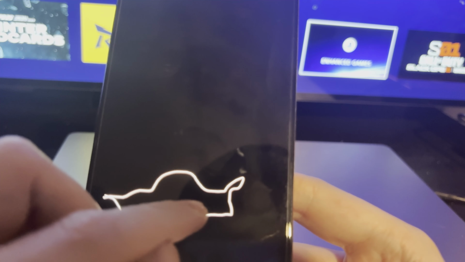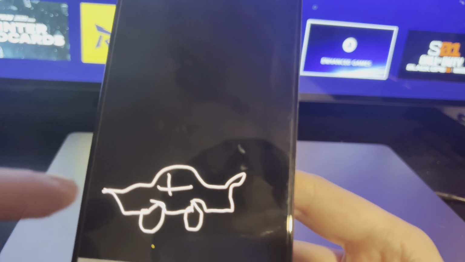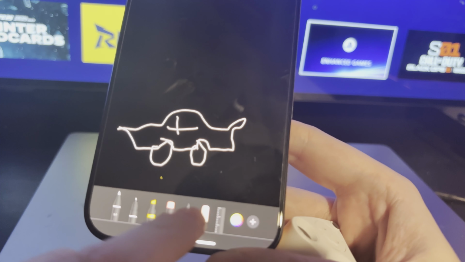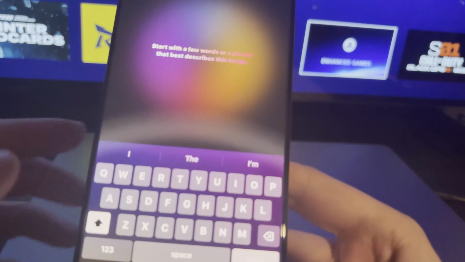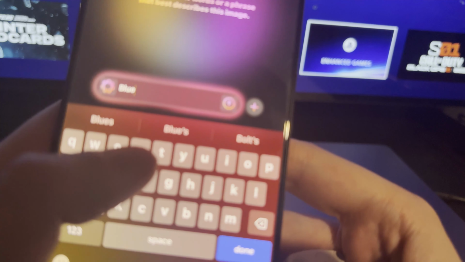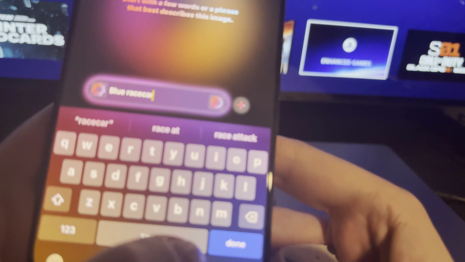Let's see if it can even identify. I'm pretty sure it's not going to, but let's just see. So we're going to do the wand and encircle the image. And then we're just going to add more details to it just to see what it comes up with.